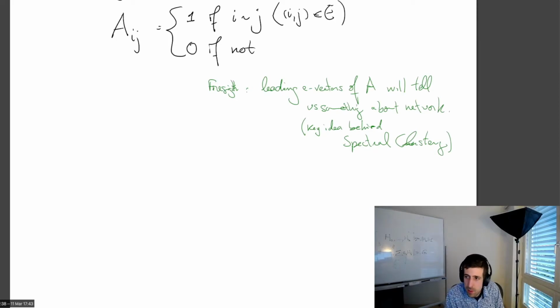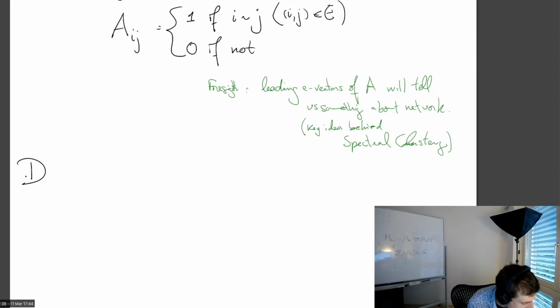Okay, so clearly there's an issue with this, which is that I kept saying that I wanted this matrix to be positive semi-definite, and of course here in the diagonal there is nothing, so it's not going to be positive semi-definite for sure, right? So there's that issue. So we should make this positive semi-definite, and one way that this is done is by taking something called the graph Laplacian. Okay, so I'm going to define the graph Laplacian, and then we're going to prove a few theorems about it.